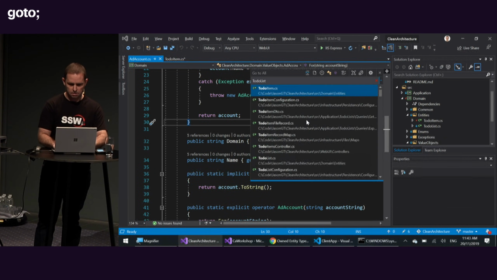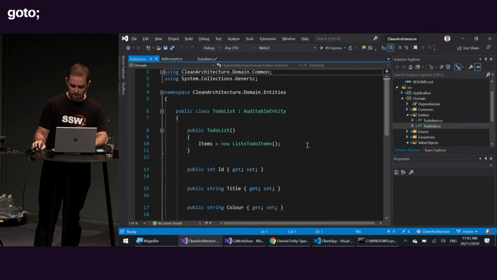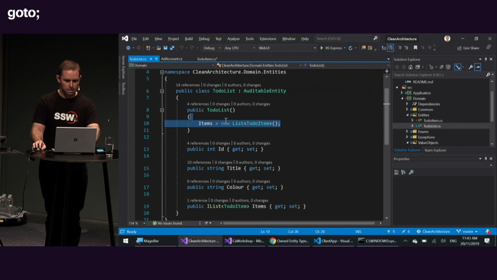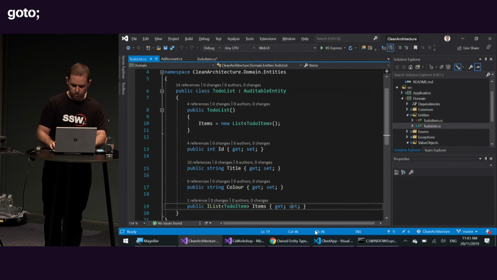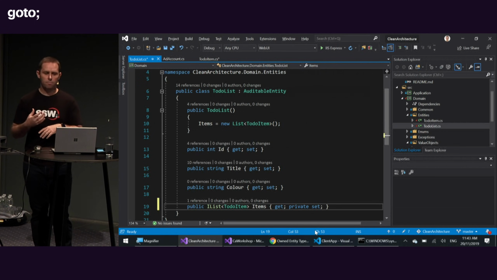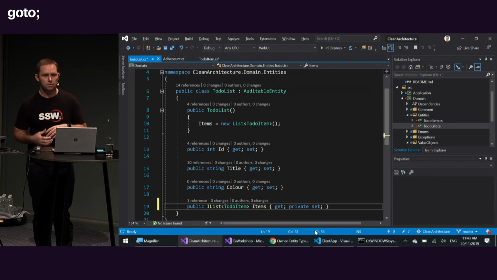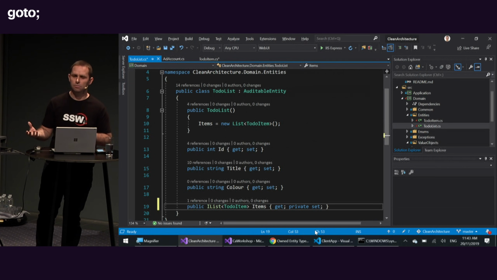One other thing I wanted to mention, and this is again about making it easy for new developers, is to always initialize your collections. You can see here I'm initializing the items collection, and I also recommend removing the setter or simply setting it to private. Why do we do these things? It's about forcing developers into the pit of success. We want to make it easy for them to do the right thing and hard for them to do the wrong thing.